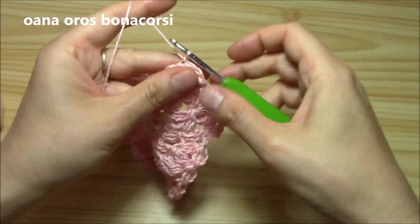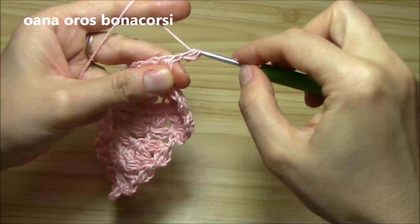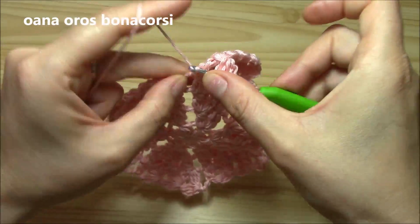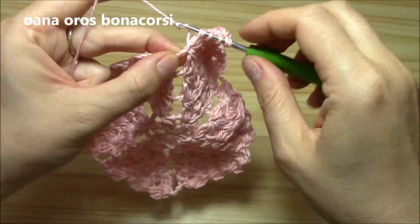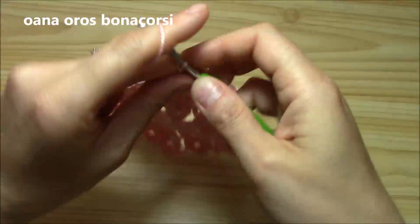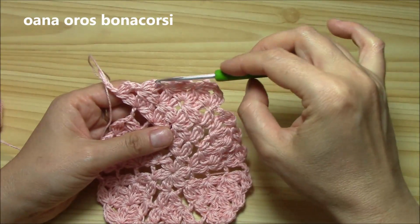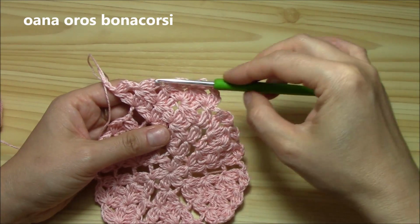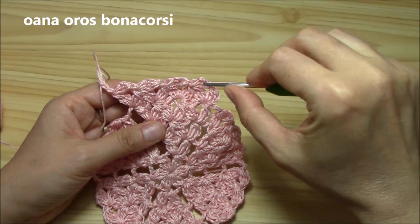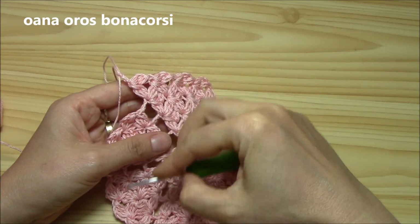Okay, we don't finish yet because to finish 1 petal we always work 2 together. This is the first, 2 clusters together, and into the same where we work the third of the last jasmine stitch, we work the second of the 2 together. Chain 2 because we've finished. Now, as I said before, now we have 1, 2, 3 and 4 horizontal clusters, which means into the next round we will work 4 jasmine stitches. We always begin with 1 solitary, we always finish with 2 together.